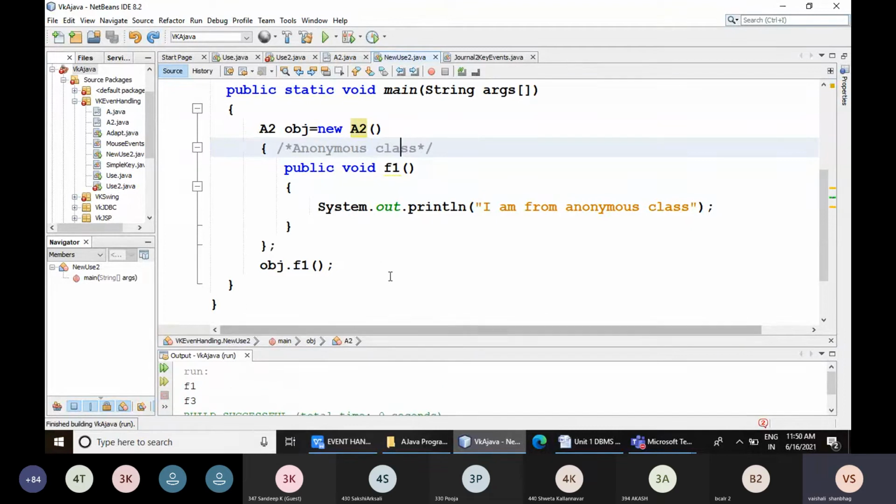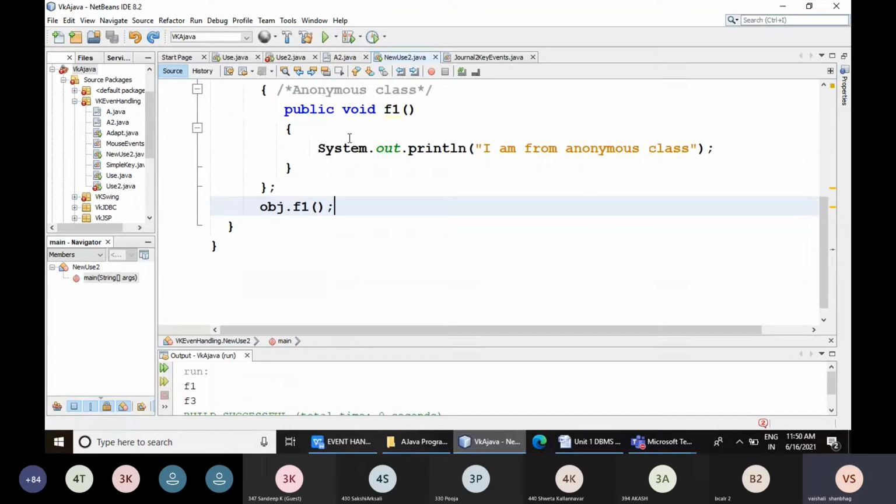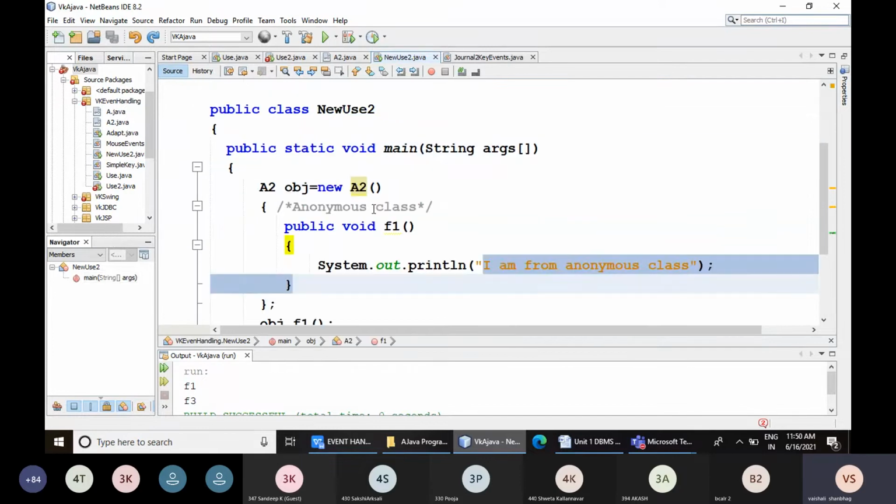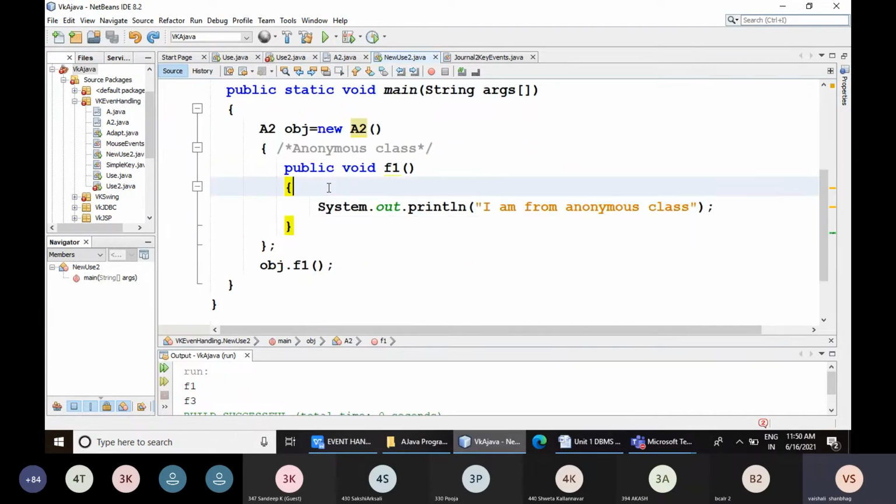It's executing some other program, let me check it later. But when we execute this program, we will get the message, "I am from anonymous inner class." So have you understood this anonymous class here?